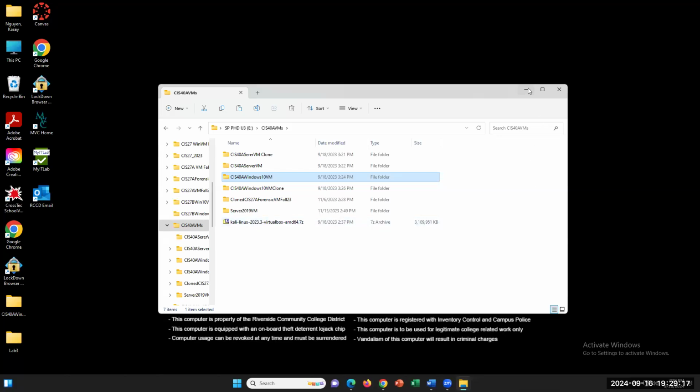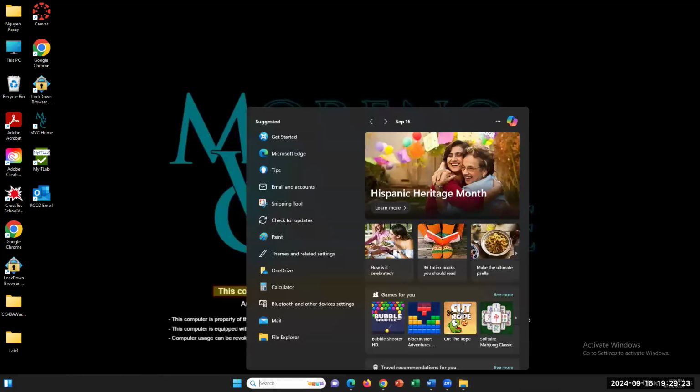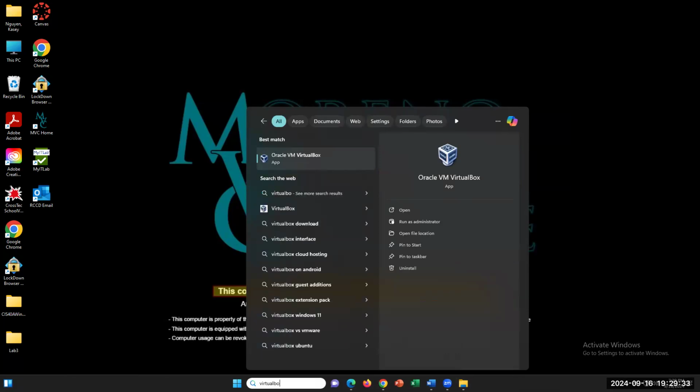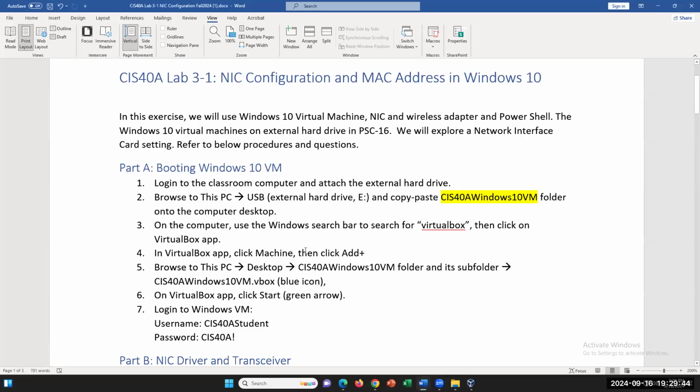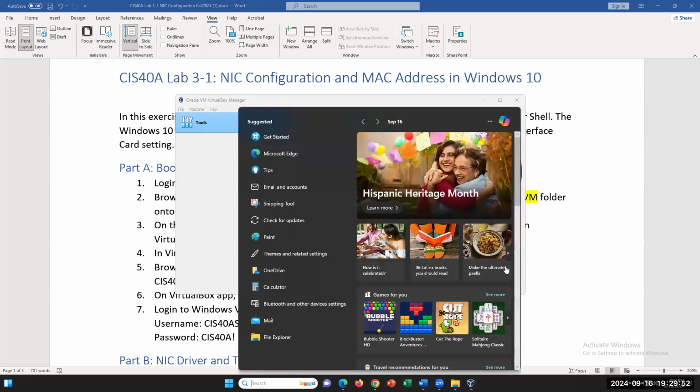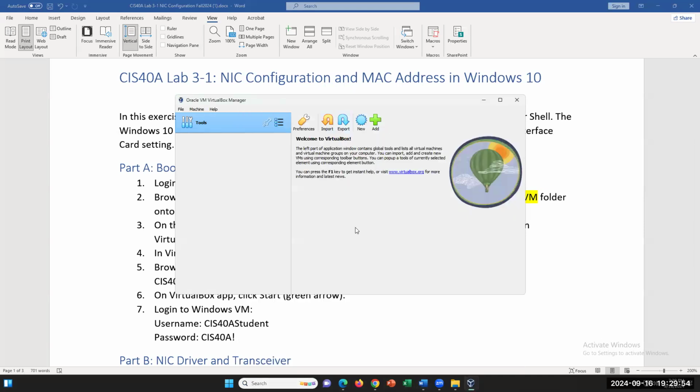Okay. So once you do that, it's gonna take a few minutes. You're gonna open up your Oracle VirtualBox. You can search Oracle or VirtualBox. So type VirtualBox onto your desktop Windows search bar. If you type VirtualBox as one word, you will find the application. So click that. So I'm at step 3. I search for VirtualBox and I found the app. I click it and it opens like this.